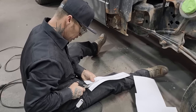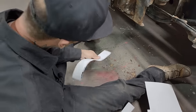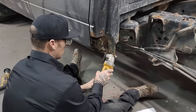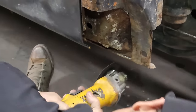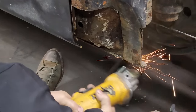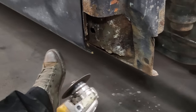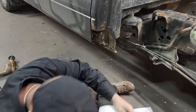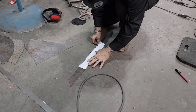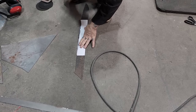Alrighty. Make it just a little bit bigger, and I drew it on there because I can always cut it back some. I'm going to clean the bottom of that sill up a little bit so I can stick something to it. Let's cut our first pattern. I'll bring some metal over to get started with. Close enough. Not bad. We'll go with it.